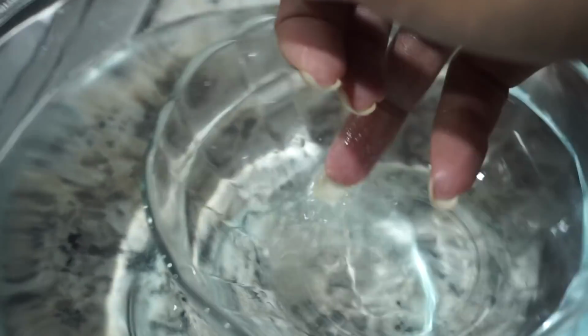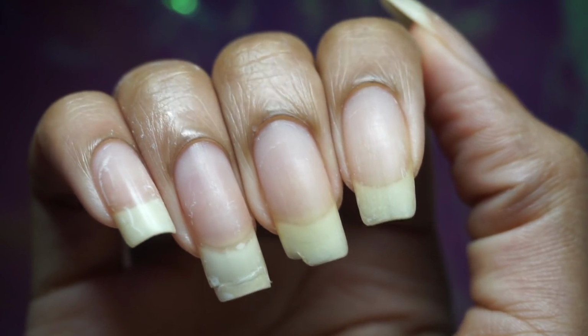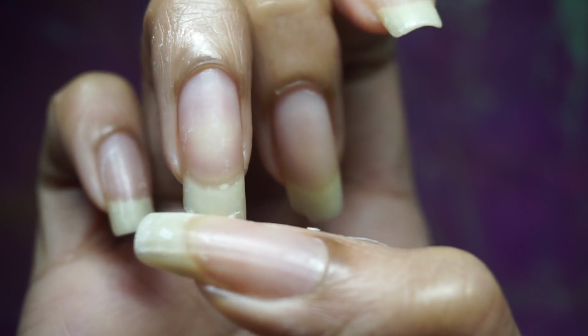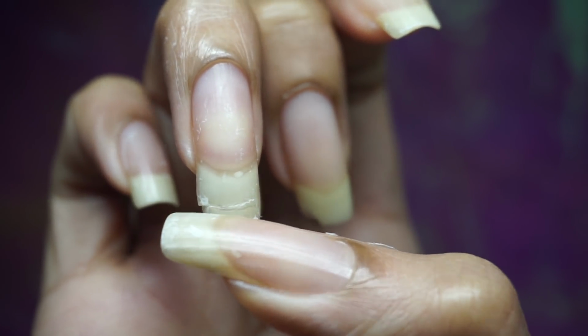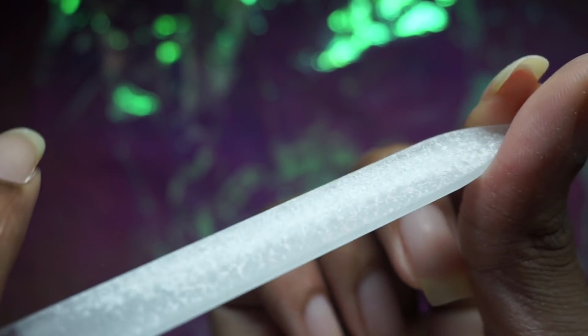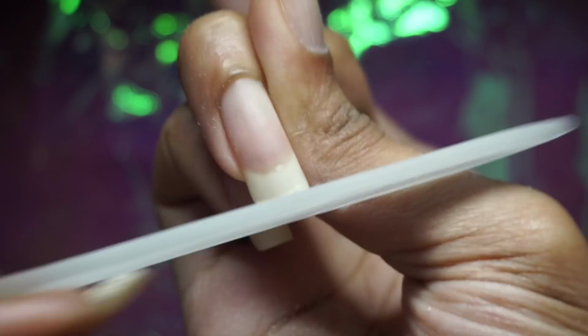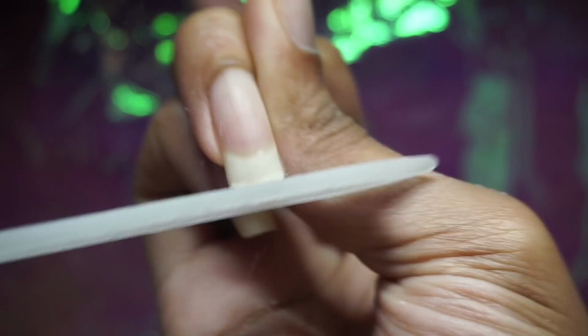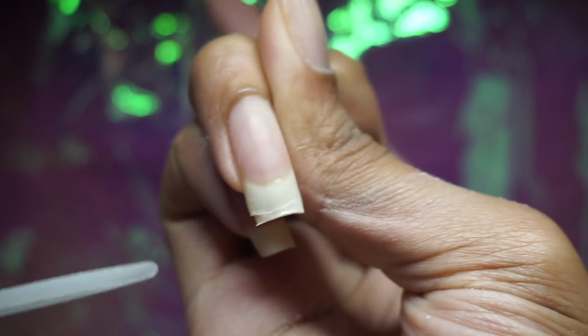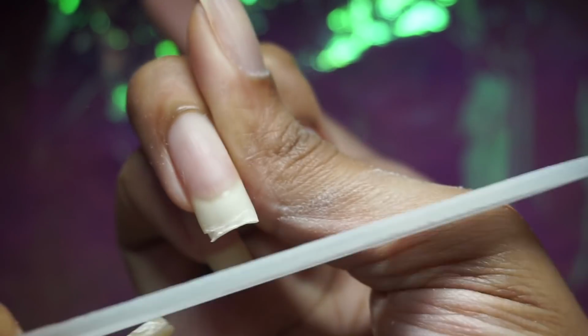But I was actually really surprised because although the dip powder and the silk wrap layers came off relatively easy, that glue in between the crack was not budging anywhere, like acetone who? Unbothered. So then I just had to go in with a nail glass file, but look at this, it's really not budging. I literally had to saw off the now grown out split by hand, which, not gonna lie, was really satisfying after all that time and effort.